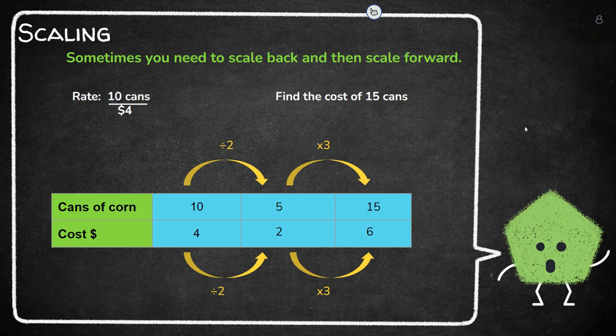We made this ratio of 5 to 2. We started with 10 over 4, and we made this ratio of 5 over 2. Is it in simplest form? Yes, it is, because we found the greatest common factor and divided. That's how you simplify any fraction, any ratio, any rate: you find the greatest common factor and divide.